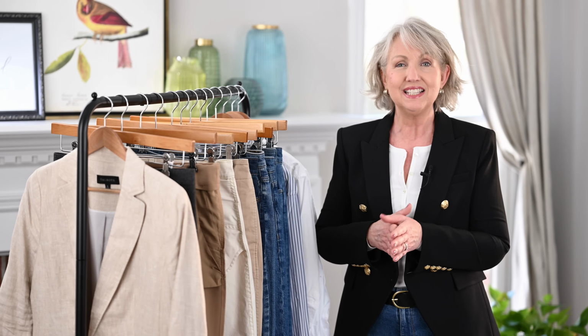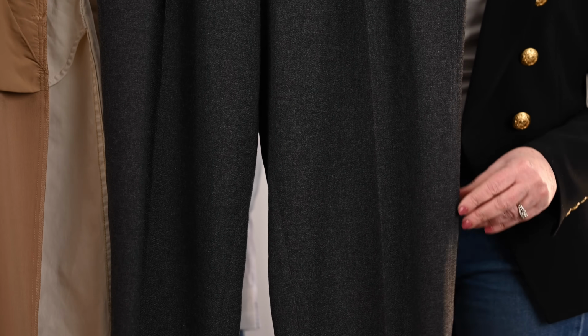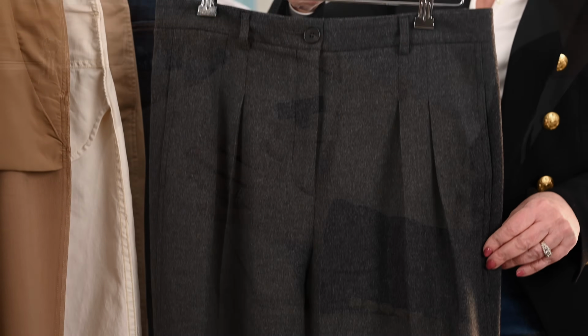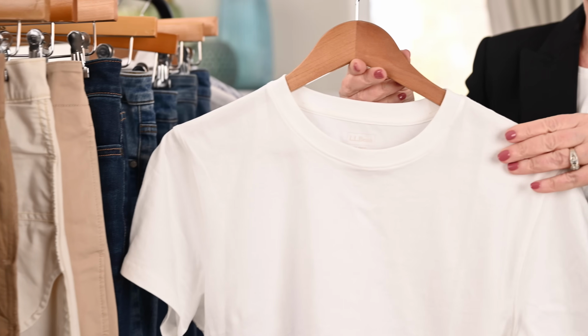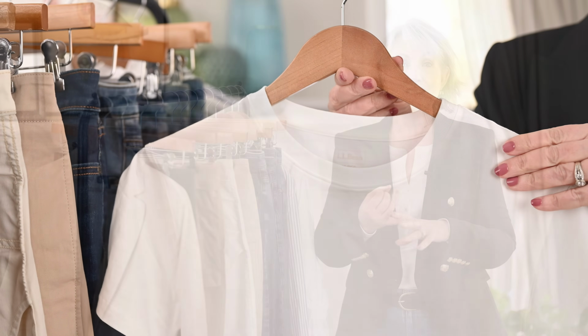So let's get going. First of all, we're going to talk about fabric. Now, when we're talking fabric, the first thing most people say is they only want natural fibers. And I do agree that it's great to have clothing that consists of mostly natural fibers. Those are definitely going to hold up to the test of time. Those fabrics are going to look great. They just have a really natural appeal. They're just so good. And when we're talking natural fibers, of course, we're talking cotton, linen, wool, and silk. Those are the four, I'd say, that you get straight from that fiber and they make it into a cloth that is 100% of that fiber.